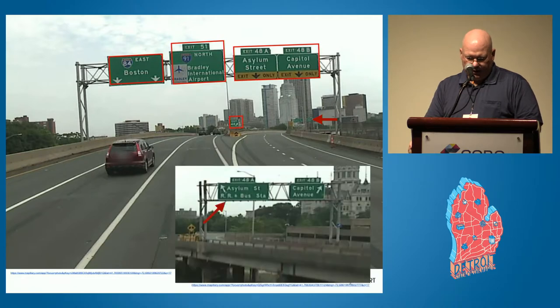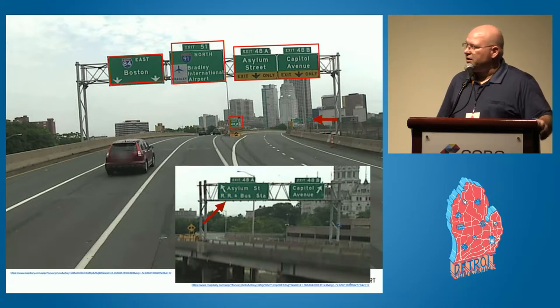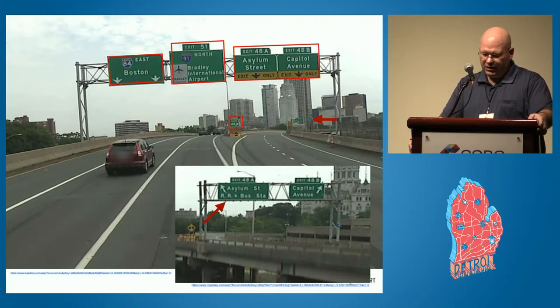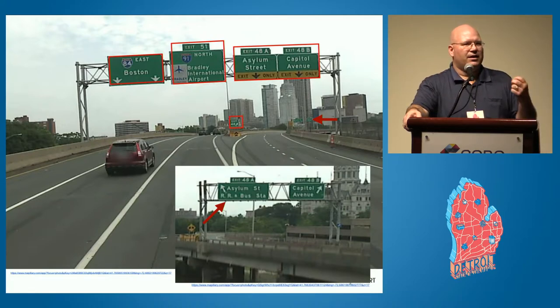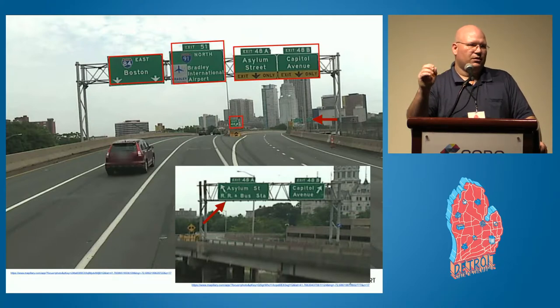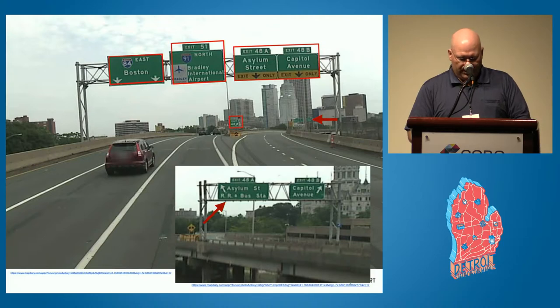Going down the freeway a bit further, those two signs give you Asylum Street, but there's additional information the other sign doesn't give you — you can also get to a railroad station and a bus station. When you get to those two nodes and the ways beyond them, you'd add that additional information. For the tagging, I'd use mostly a destination tag: there's nothing in the wiki to denote a destination symbol sign for transit facilities. So I'd use destination=railroad station and destination=bus station, separated by semicolons. Then destination:street for Asylum Street, and then destination=railroad station;bus station.